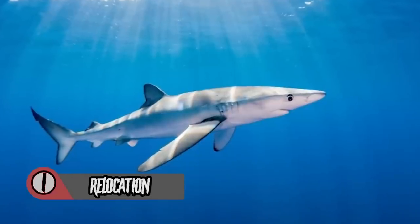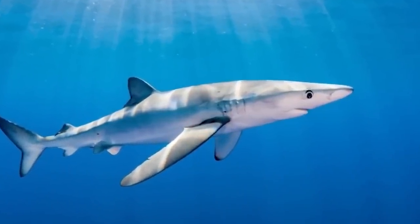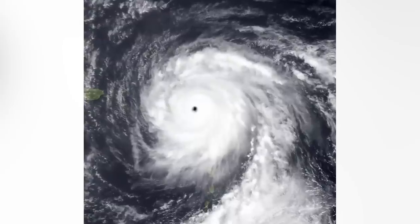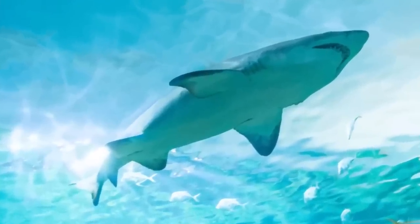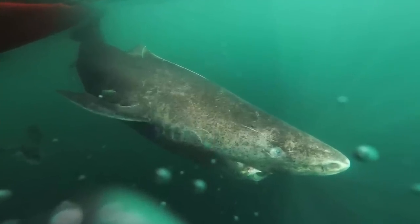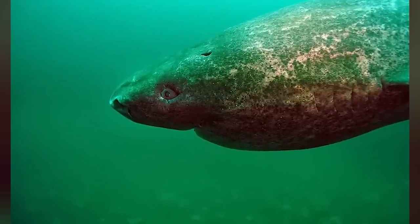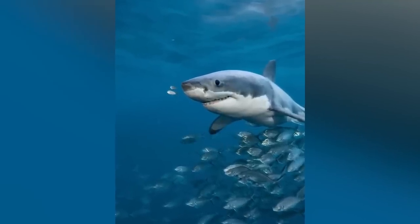And number one, relocation. Apparently sharks keep it the same for millions of years and then all of a sudden just pull a fast one on us. Saltwater sharks in history have been known to just wash up in places like Lake Erie. With the amount of disaster floods from Hurricane Ian in Florida, apparently it's blowing sharks everywhere. But more concerningly, Arctic deep sharks are now being found in the Caribbean. They have a routine — they stick to one area and habitat for zillions of years. We're in a weird twilight zone where sharks are ready for an upgrade. Apparently the size of sharks in the past couple of years has grown a couple of inches — that's not normal, it's not just calories in, calories out. Their bodies need to adapt.